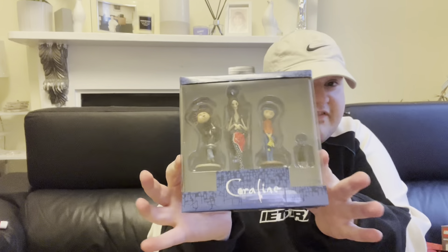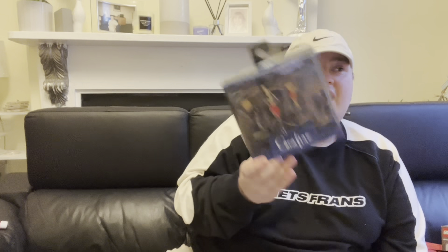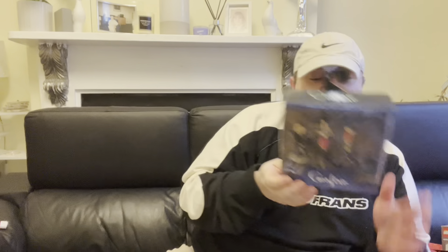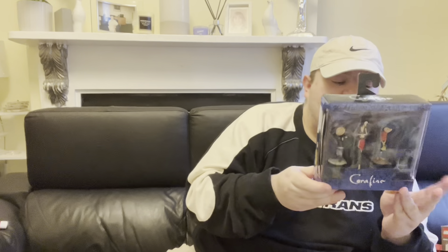I'll start off with eBay first. My friend's sister's 15th birthday is coming up and I know she absolutely loves the film Coraline — she could literally watch it every week. So I saw this Coraline figurine set on eBay for a really good price. Right now these are over £30 but I got this one for £17 through bidding, which I love doing. You have to watch that last minute because someone else can come and grab it.